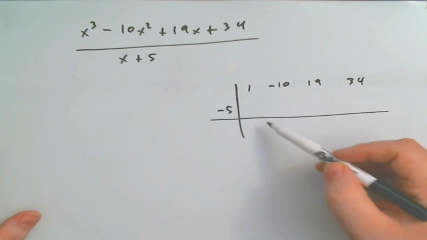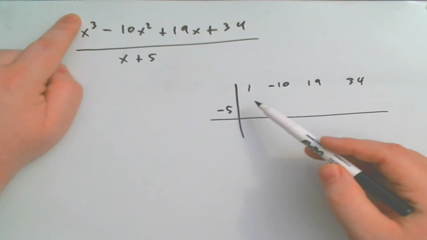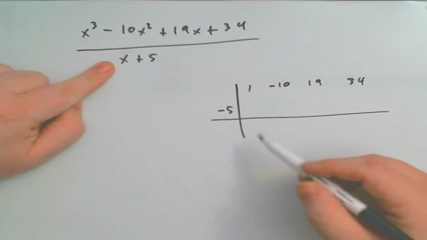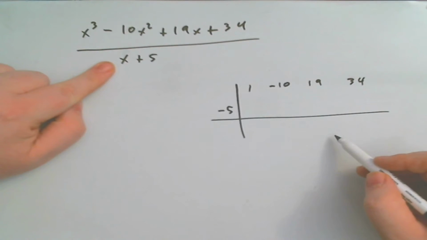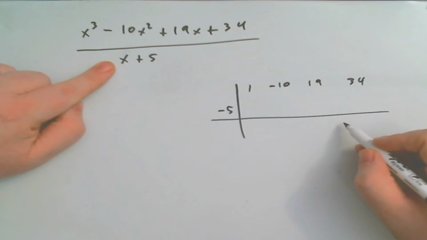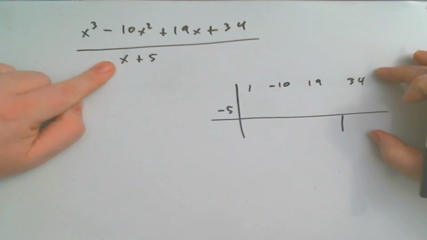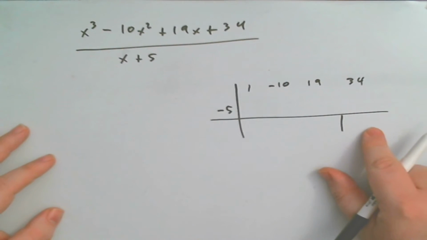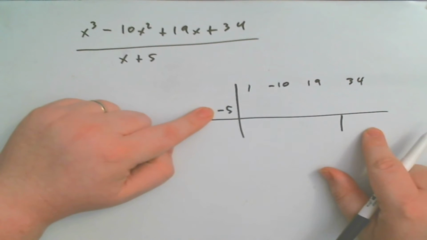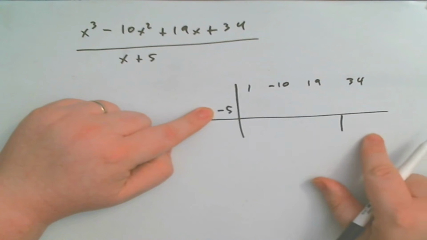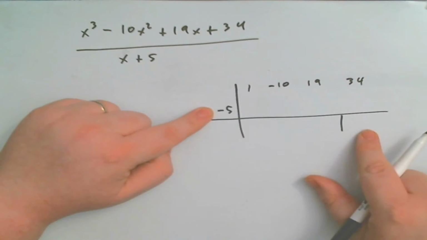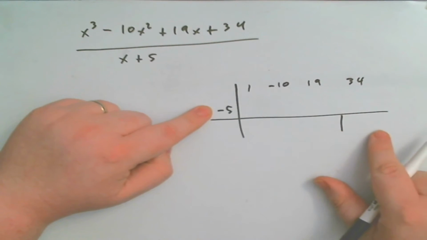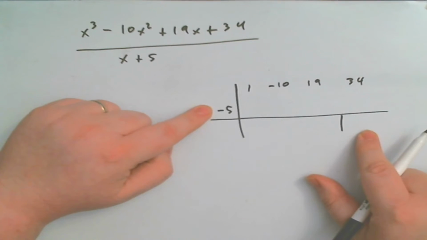Again, keep in mind that we have a cubic divided by a linear, so the quotient is going to be a quadratic, or second order, and then the remainder is going to be degree 1, so it's only going to have 1 term. So this last place here is only going to have 1 term. Here's another shortcut to help remember that. However many numbers you have here is however many places you need to put this vertical bar for the remainder. 1 number means you're going to have 1 number for your remainder.